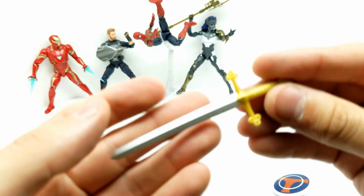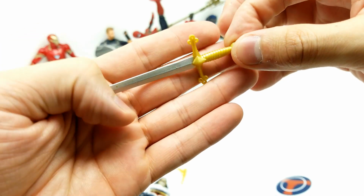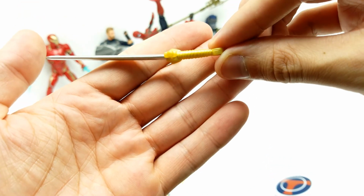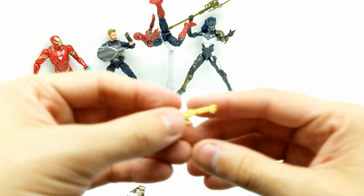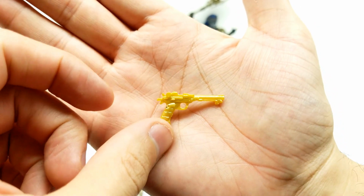Look at this great looking sword right here. Great detail. It's slightly flexible, but definitely keeping its shape a little better than her staff, right? Proxima Midnight's. And look at this. I don't know about this gold pistol, but anyway, it looks super cool. I don't know if I'd have a gold pistol.